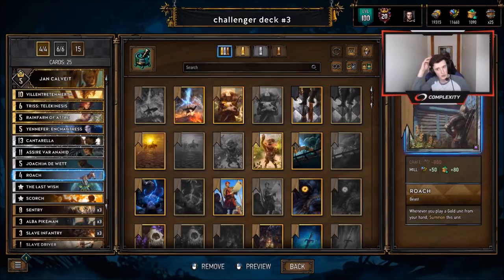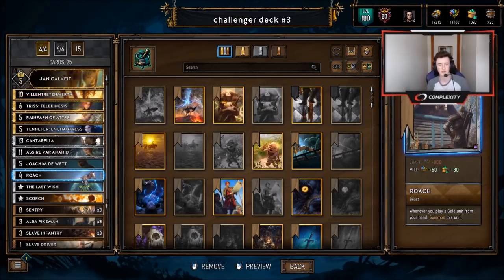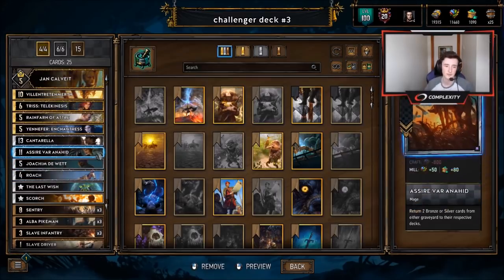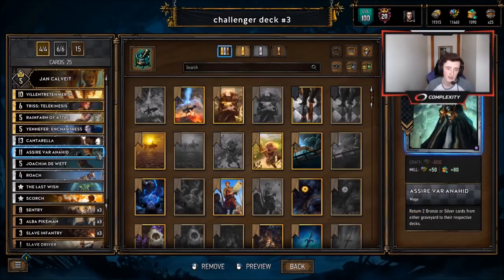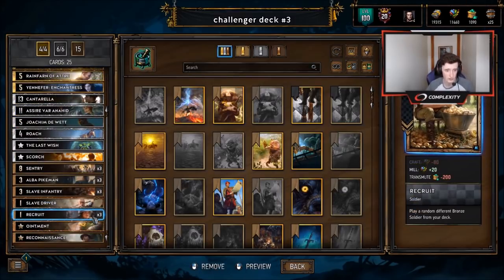So you can often keep Roach in the deck until round 2 or round 3, and even sometimes if you're bleeding, play him round 2. It's not too big of an issue. And then we have a Sire, as I said, going to be able to fix a lot of the issues the deck might have in round 3 with recruits still being in the deck, or reconnaissance not being able to find a unit because of the amount of thinning.